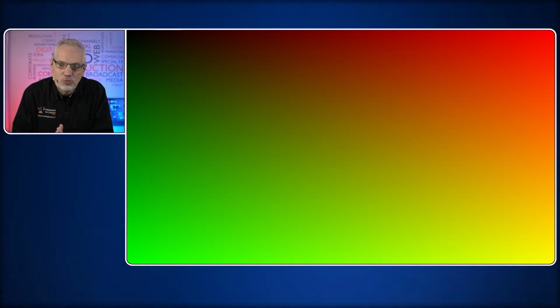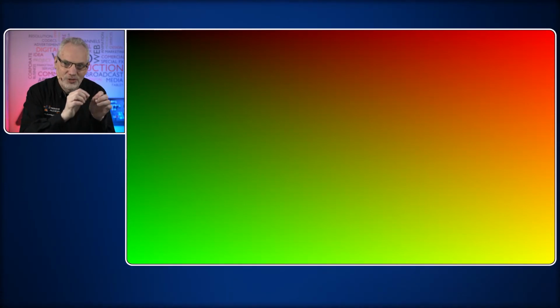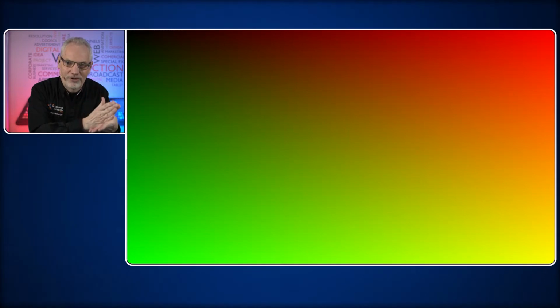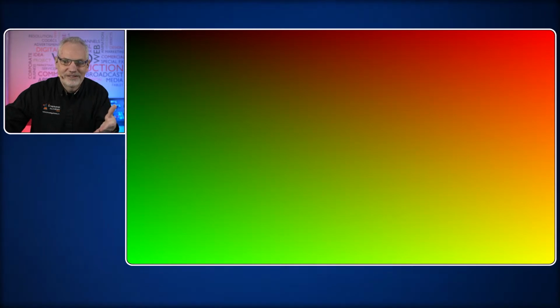The way UV maps work is they create a color gradient which goes from 0 to 65,000 in red and 0 to 65,000 in green. And so each pixel as you go across has one color, green, starting from 0 all the way up to 65,000 and stacked in.